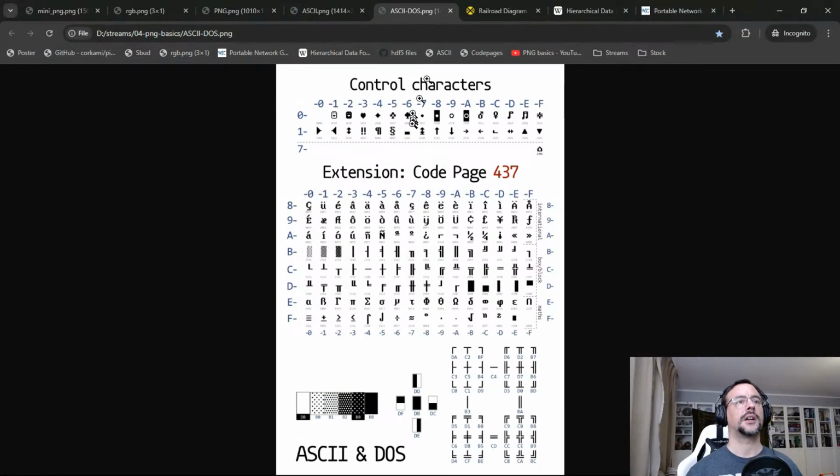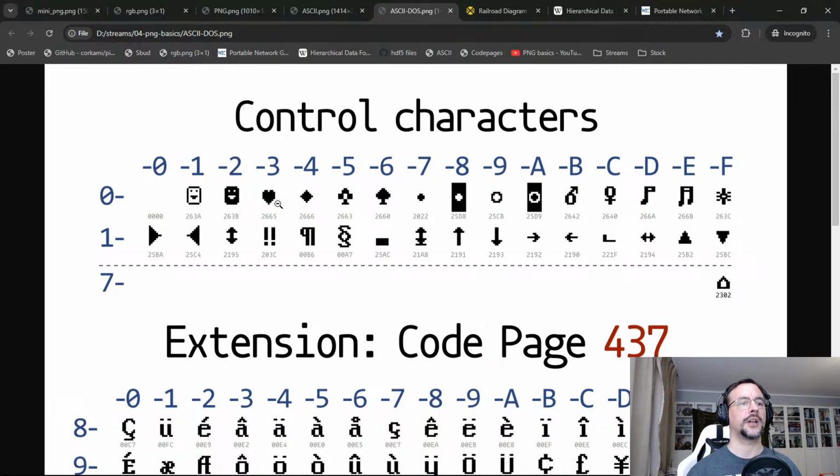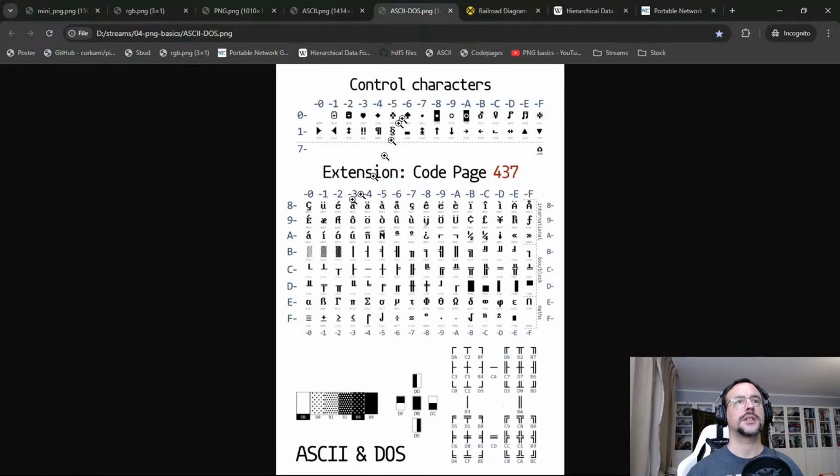These files too, you can find on my GitHub. So here is an example of code pages. Oh, this is not the file I wanted to show you. This is the standard DOS code page. You see the definition from 80 to FF, but there are also other code pages. Do I have them here? No, did I screw up my preparation? Okay, it should be somewhere around here. Nope. Okay, I thought I put them somewhere. Never mind. Anyway, the code pages change depending on whether it's for Russia or another region.